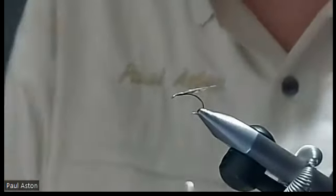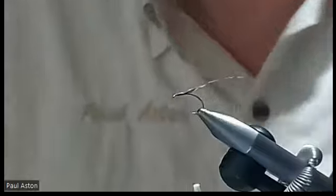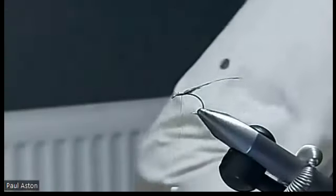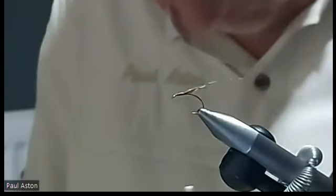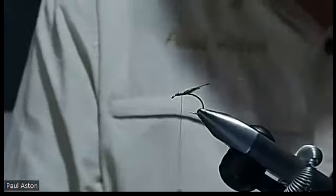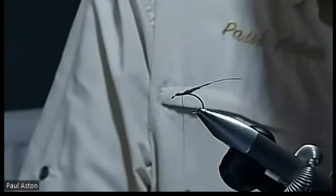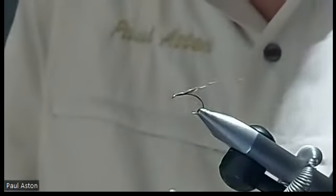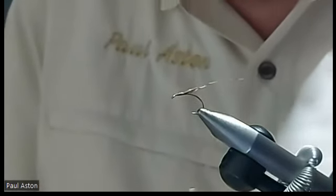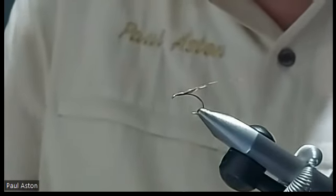Yep. How durable is that, Paul? Well, they can come off when you're fishing, but as long as you tie that in right, it's fairly durable. They just want to hackle on it, that's all. I mean, it's a feather, isn't it, really? So if it lasts you one fish, it doesn't matter. I don't bother about the durability of anything, because most of my flies never see water. They're all dry flies, mine. I don't get time for fishing.